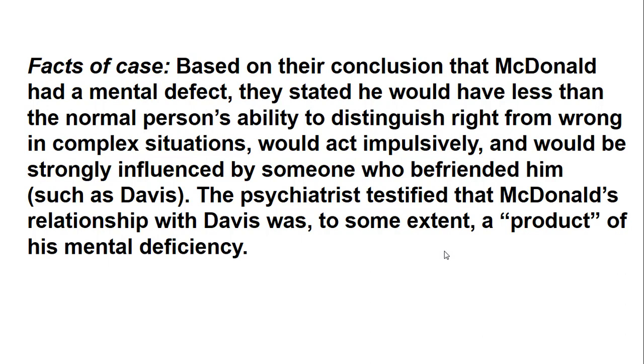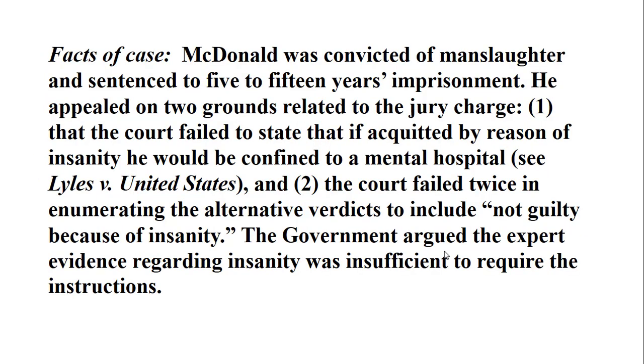Experts testified that because he had a mental defect, which was an IQ of 68, he would have less than the normal person's ability to tell right from wrong, would act impulsively, and would be influenced by Davis. The psychiatrist testified that the relationship between McDonald and Davis was to some extent a product, the Durham product test, of his mental deficiency. This was not persuasive testimony. McDonald was convicted of manslaughter.